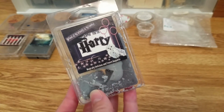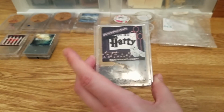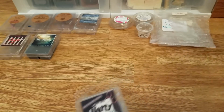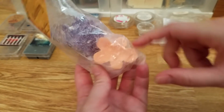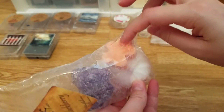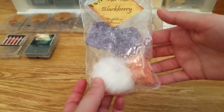And then I melted some more of Harry. I melted this with Blackberry from Super Tarts. I'll show you right now. Part of the potion pack. And I did put a whole one of these little pieces in there, and then a half of something else that was in here. It was like a tiny little orange slice.